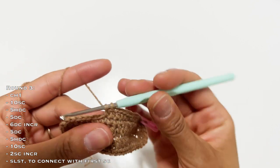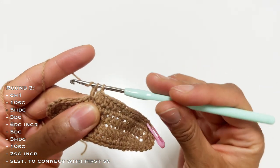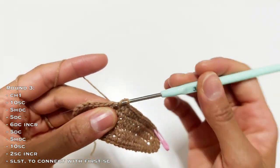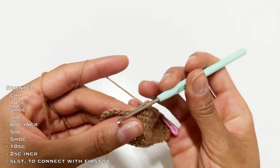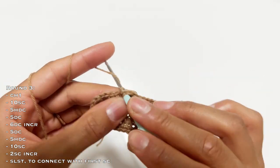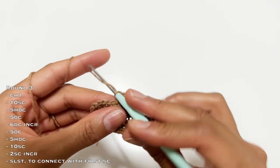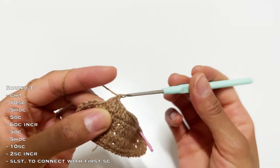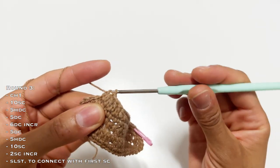After we've done the 5 half double crochet, we're gonna make 5 double crochet. So this is a double crochet, 1, the second one, 2, 3, and 2 more double crochet. And 5.